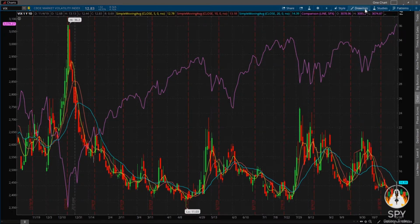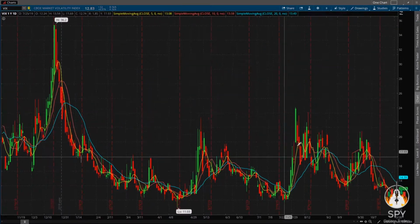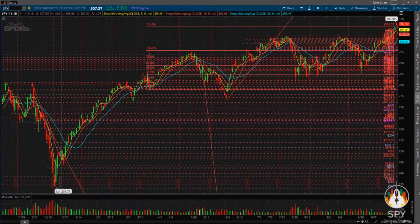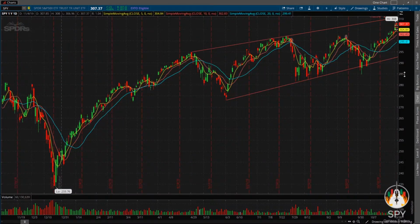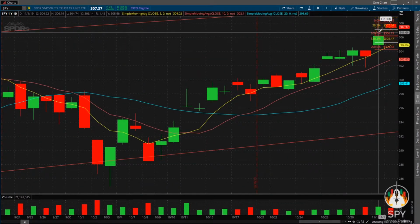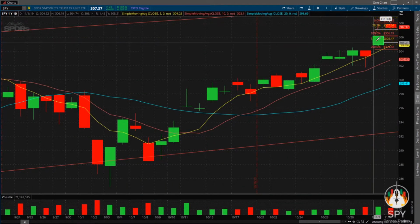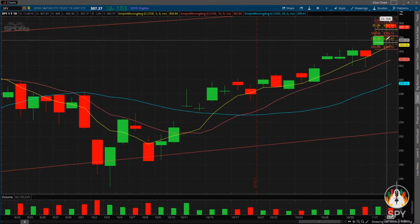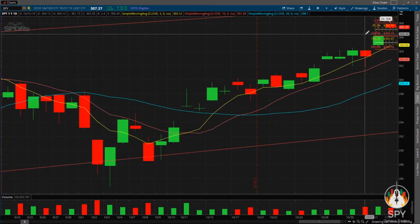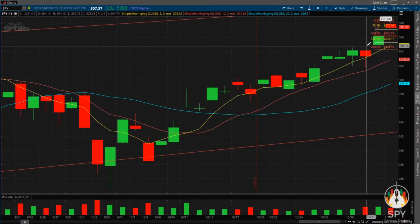The one danger that we do have with all of these gapping ups is we have some danger that we are going to go back and fill those areas and fail when we try to do that, right? Because we have these gap areas here, and those gap areas are full of areas of untested support and resistance, completely untested because we're at new highs. So it's very possible that those areas fail. And Friday's high was really kind of a weak high.